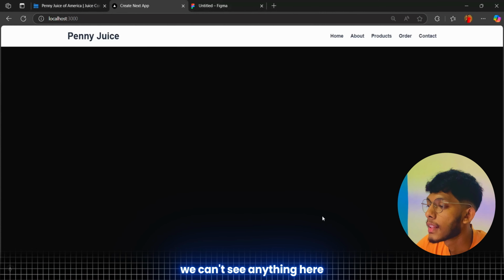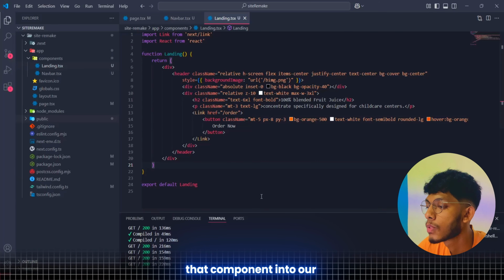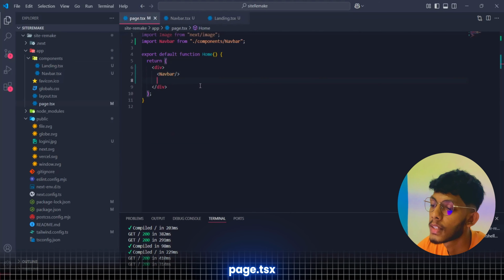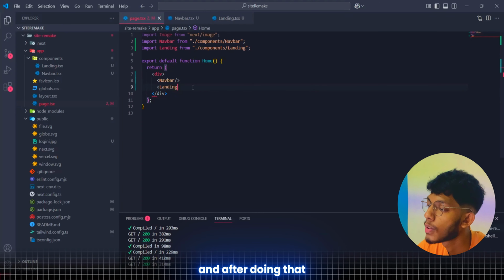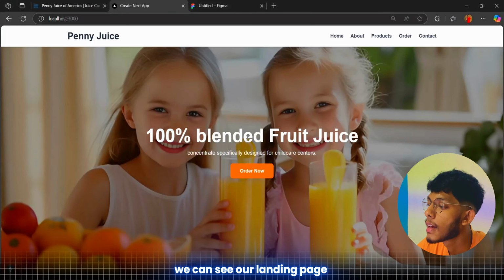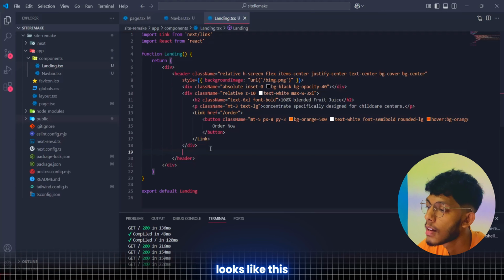We can't see anything here because we need to import that component into our page.tsx, and after doing that we can see our landing page looks like this.